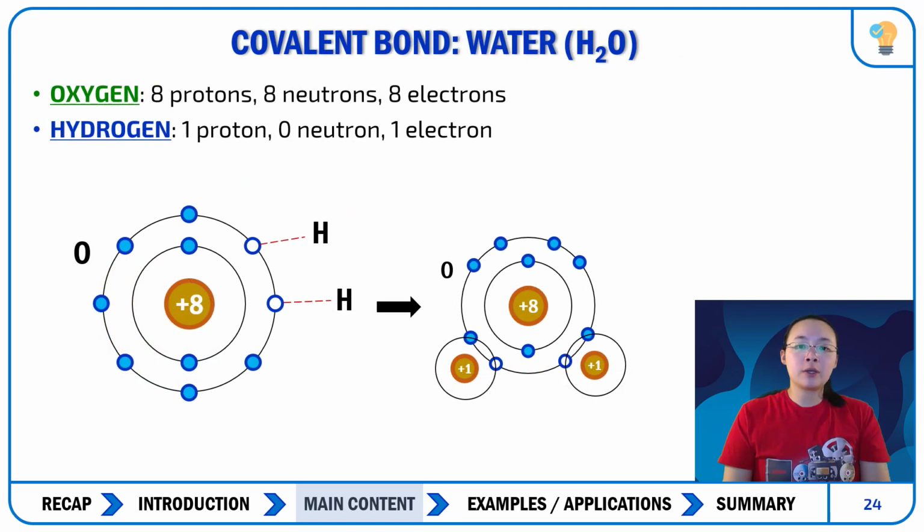Taking a closer look at water and its covalent bonds between oxygen and hydrogen, we have a similar diagram. This time we have oxygen with 6 valence electrons and 2 empty spots. So we bring in 2 hydrogens to form covalent bonds. That means hydrogen is going to offer up 1 electron and oxygen is going to offer up 1 electron as well. So then you get these 2 covalent bonds between oxygen and hydrogen, where there's 2 electrons for each bond. The remaining 4 electrons are going to group together in a set of 2 lone pairs.